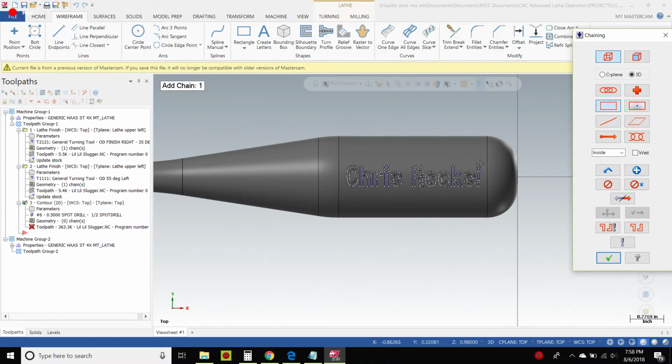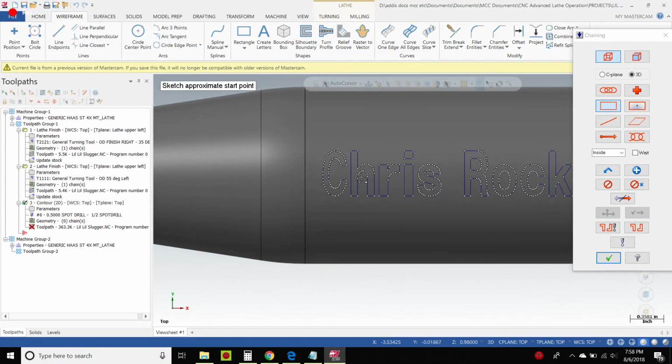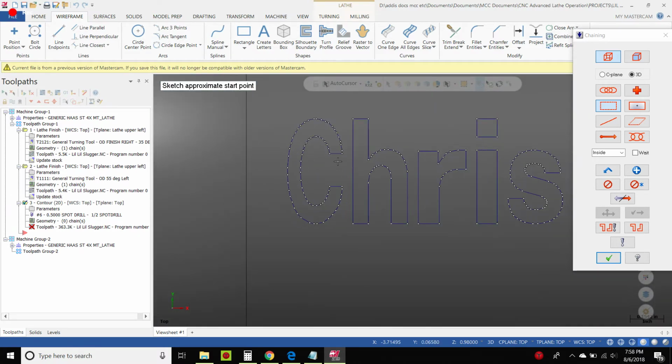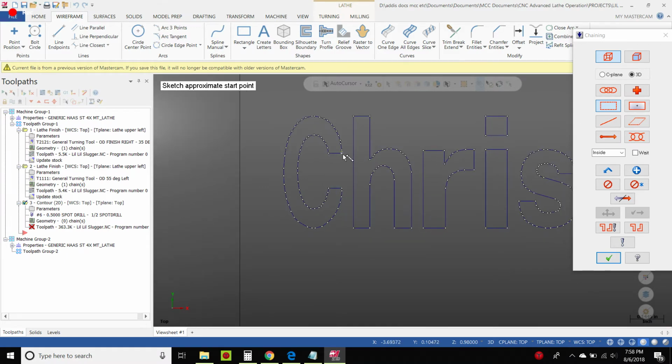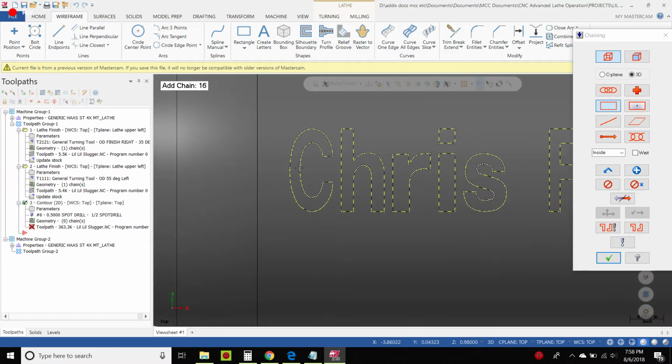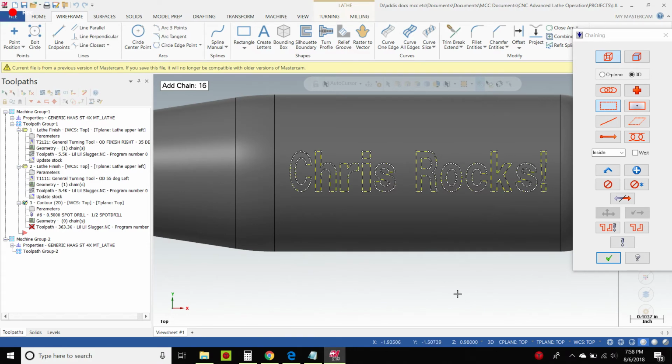Left click on window and carefully select a window, and then left click and see how it says sketch approximate start point. I'm going to zoom in big here, and you just want to click a point, and then see how it lights it up, and green check mark.